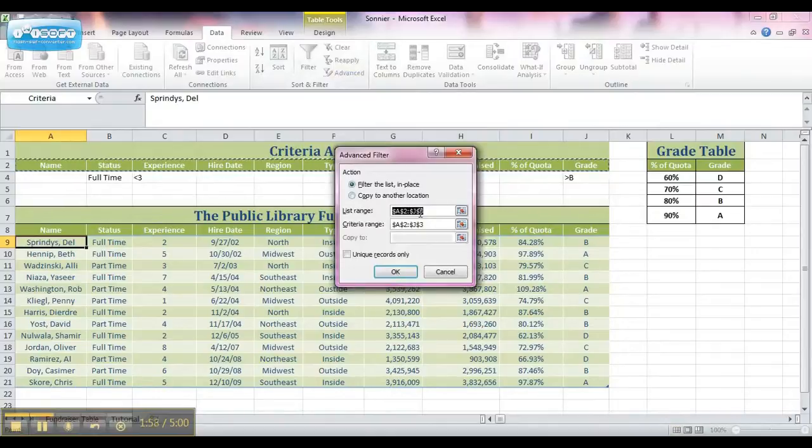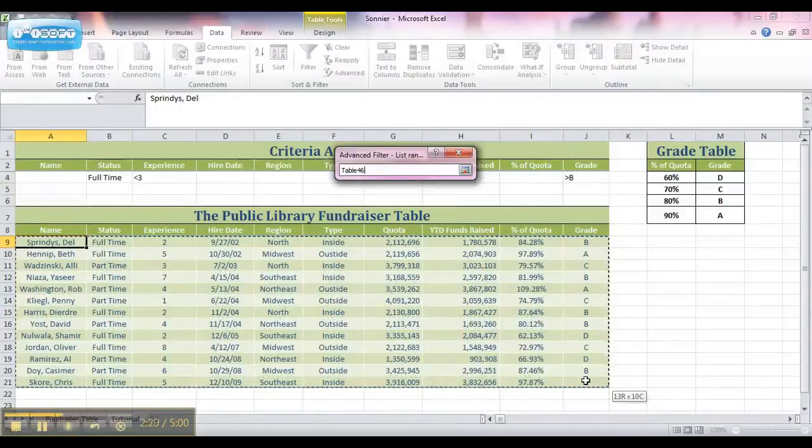Now we want the list range to show this table.